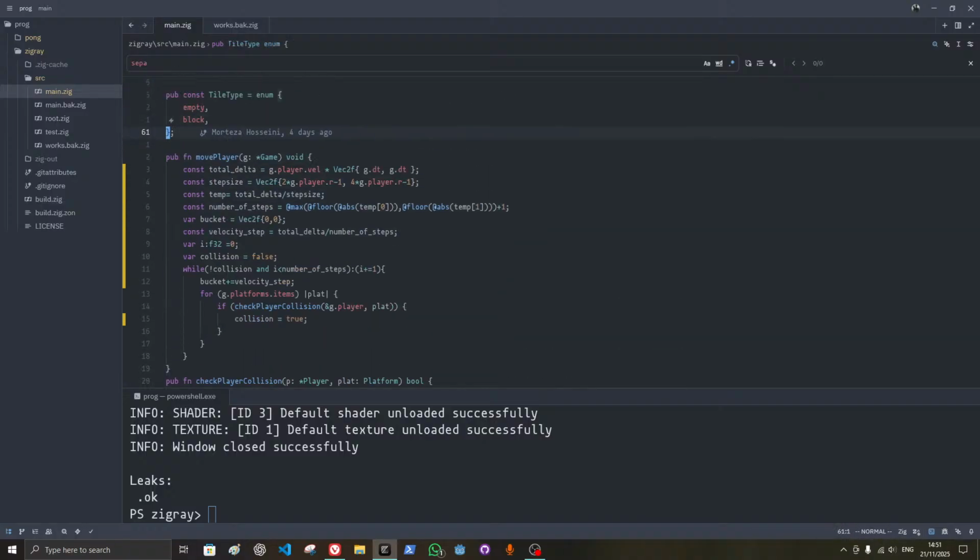So now the last step is exactly the new position that we have calculated, but now we are taking baby steps and the baby step size is given as this. We add the bucket with the velocity step. We go through all the platforms. And now here we shouldn't pass the player. I mean, player is important, I guess.